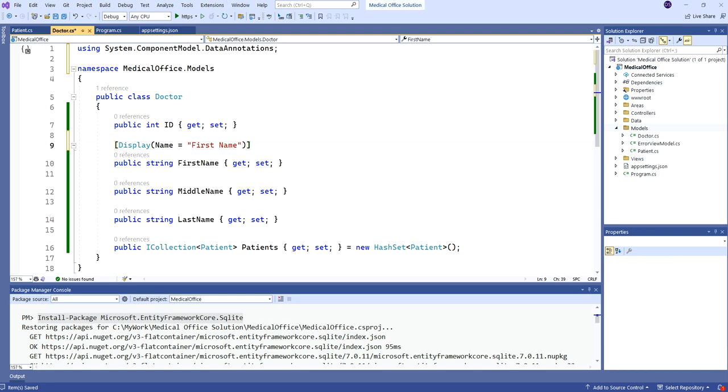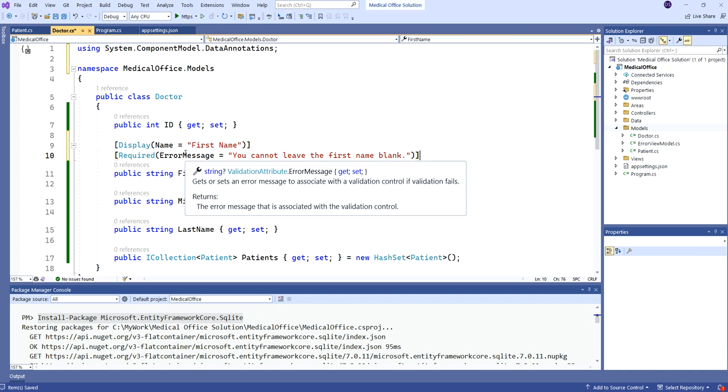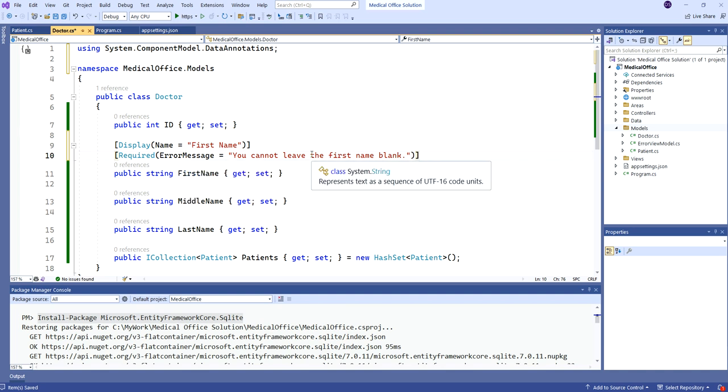Well, maybe, okay, strings are nullable the way we're using it, so perhaps I do want to make this one required. Can't put in a patient record unless we actually have the first name, right? So I can put required, and then I can provide my own custom error message. You cannot leave the first name blank, okay? By the way, if I didn't give this, the system would generate its own message, but it's kind of in programmer speak, right? The property or the field, I can't remember which it does right now, first name cannot be null or blank or something like that. So providing my own error message is a little bit more user friendly than the system generated one.